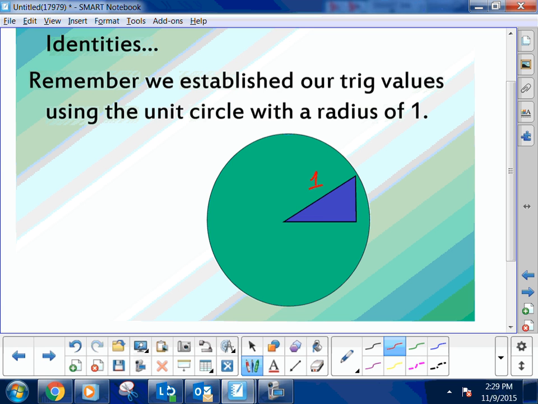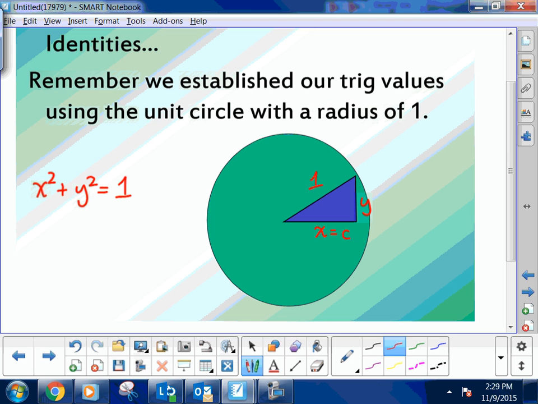We said that if we took any x value and any y value that made a point inside that unit circle. But there's something additional as well. If I apply the Pythagorean theorem to this triangle, then I could very easily say x squared plus y squared is equal to 1. And that's lovely. We would actually use that to our benefit to manipulate some of these equations. But we're going to take it a step further and add trig to it. If y'all remember, what is x equal to inside the unit circle?